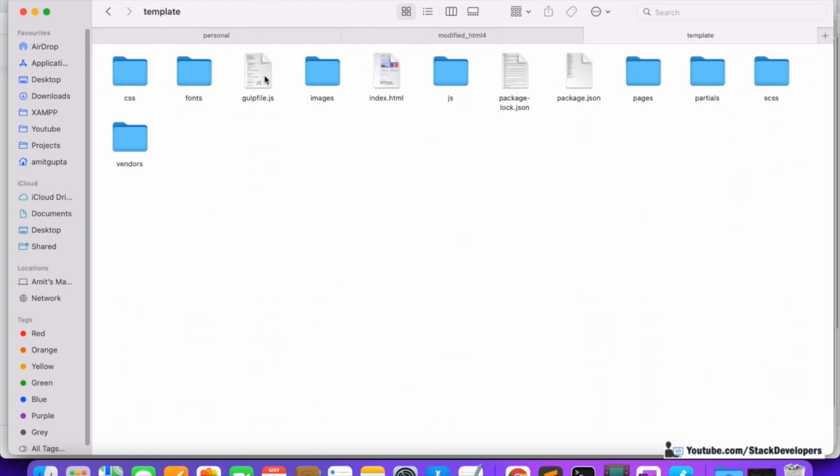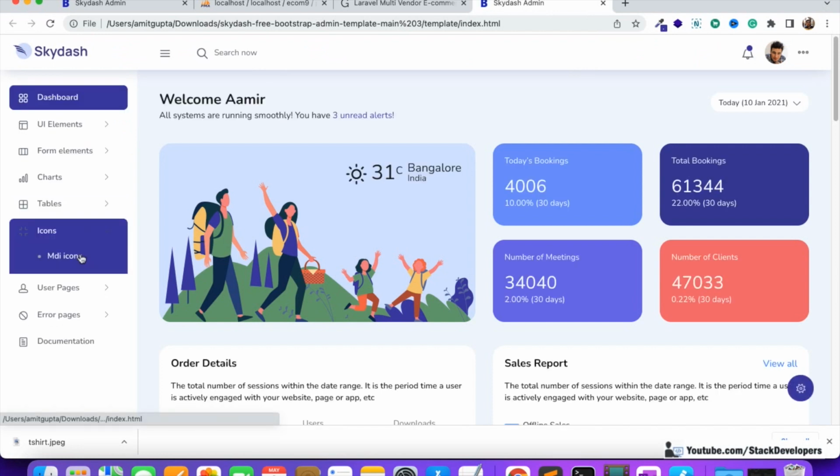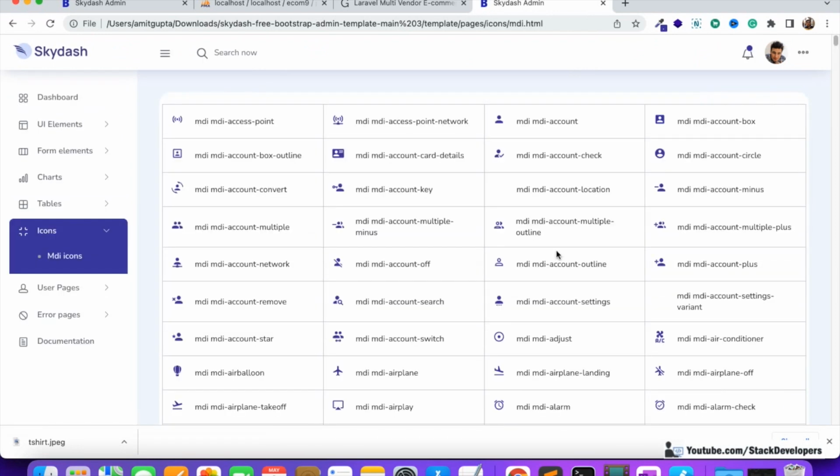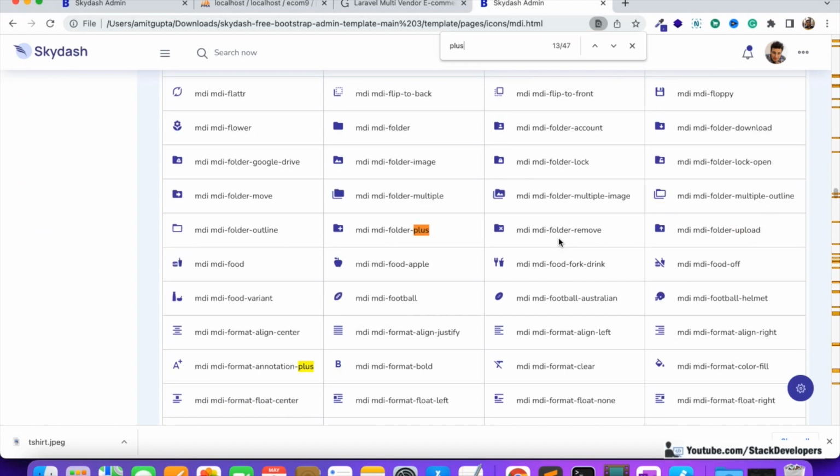In that we will have the icons. I'm going to check under pages, and from here we can go to icons, and we want the plus icon, so we will search for the plus icon here. I have found some really good icons here.